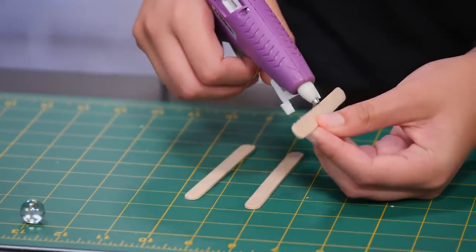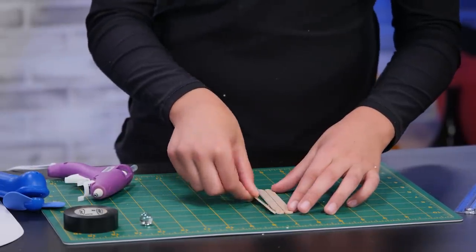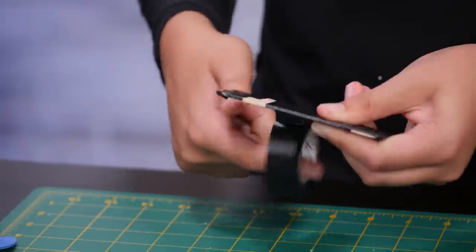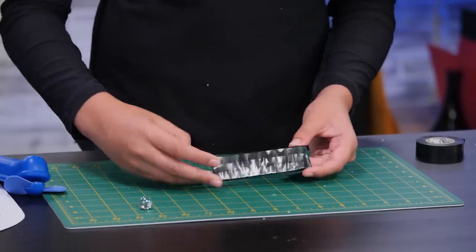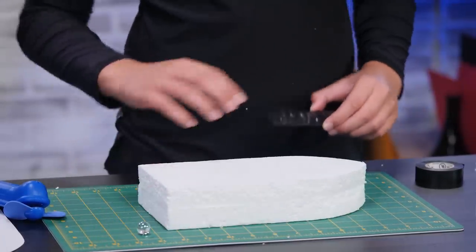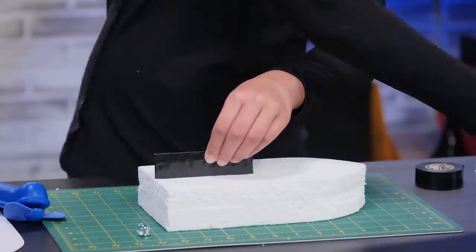Now make the rudder. Take your three popsicle sticks and hot glue them together side by side. Wrap your sticks in electrical tape. This will make sure they don't get soggy in the water. Grab your boat and turn it where the flat side faces up. Line up your rudder so it's straight down the middle and flush with the back of the boat. Make sure it's straight. If not, your boat will turn to the side.